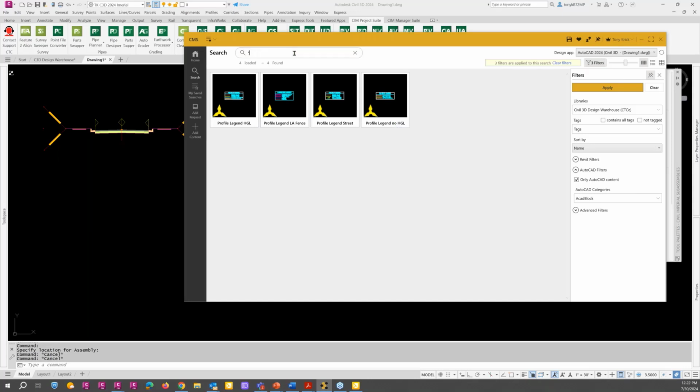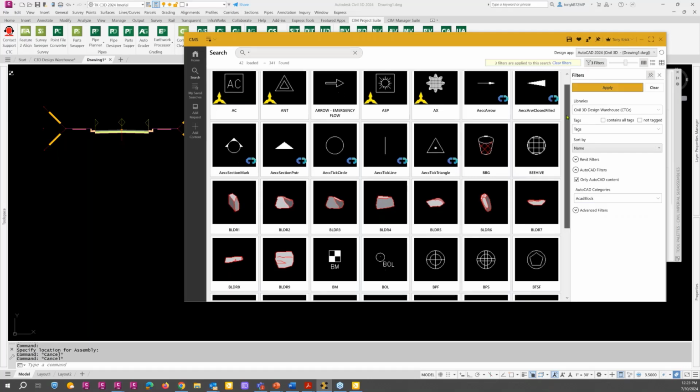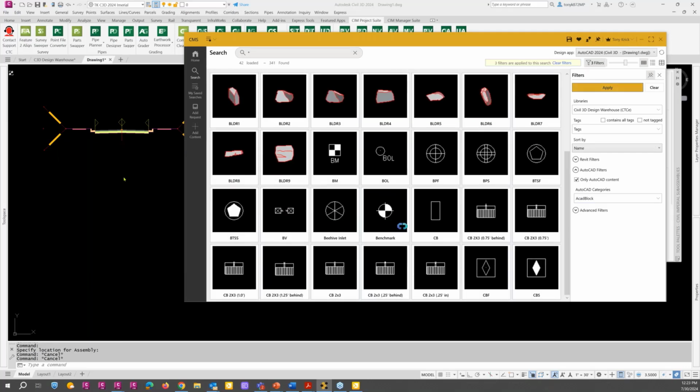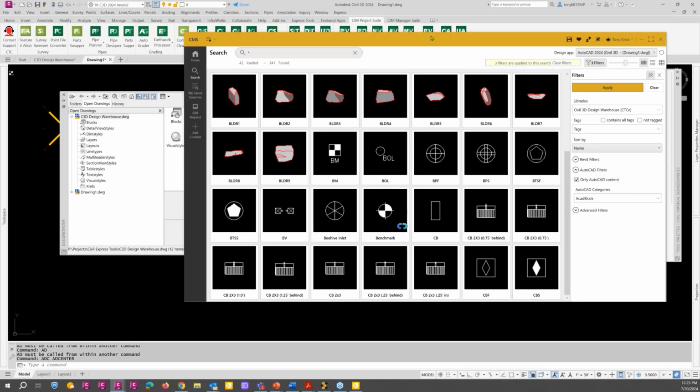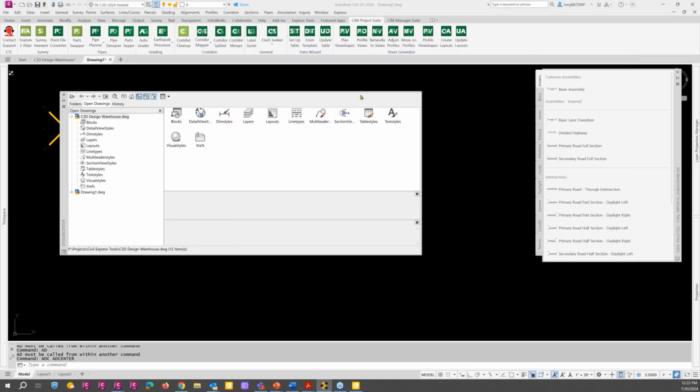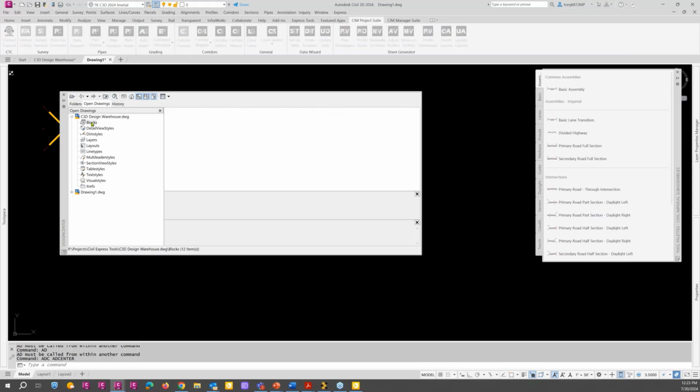If I'm looking for any other blocks that I would like to drop into my drawing, again, we come back over to this side, and I can just hit my AutoCAD blocks. I take that filter off and that filter off. I say apply. And these are all the same blocks that are going to show up in your Design Center. Everything that I can see in here, I'll pull this off to the side. Anything I can see in here for my blocks, they're all already in my content.